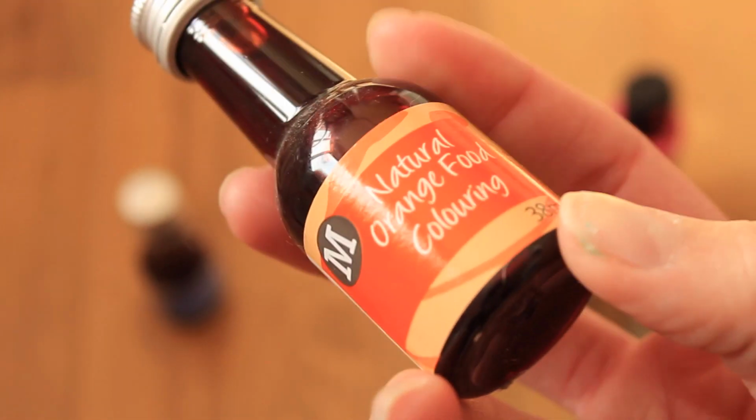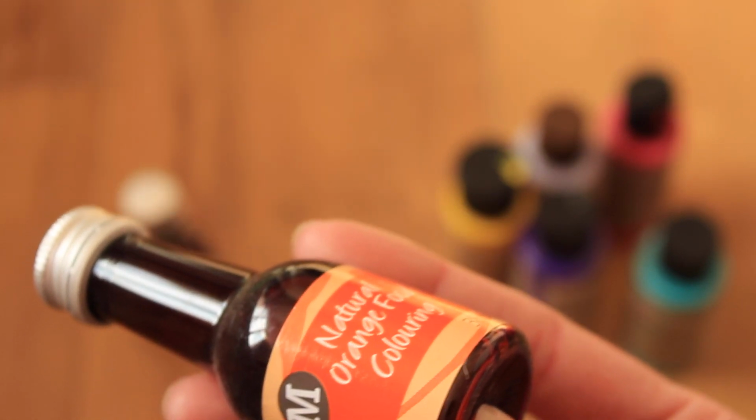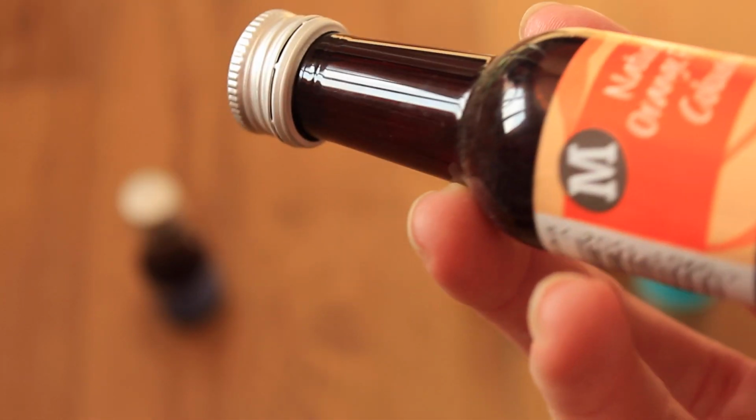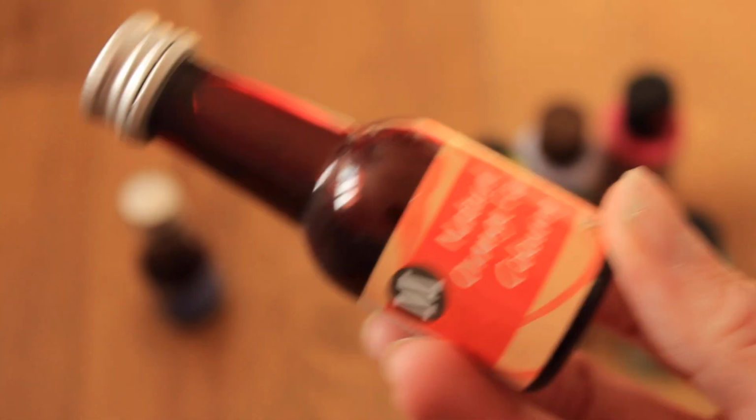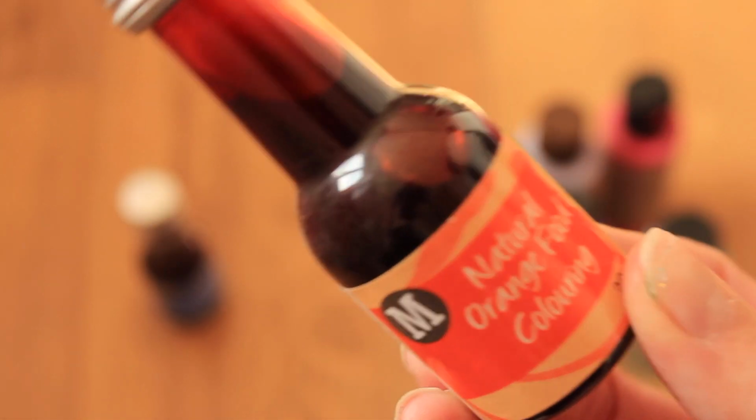I like to not water it down, then use it. I either soak the items in the food colouring, or I just paint it on straight after I've watered it down. So you can get them in lots of different colours. They're really affordable and cheap.